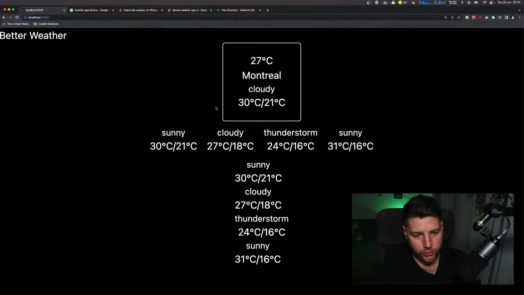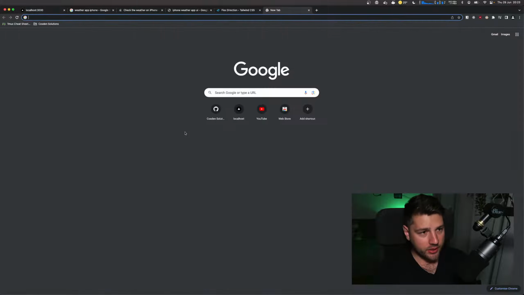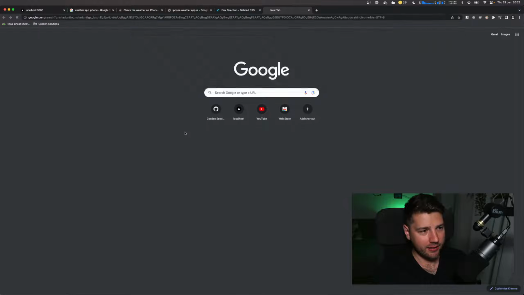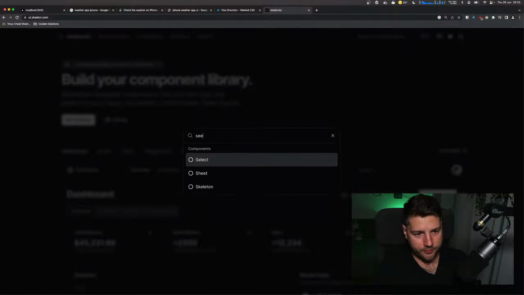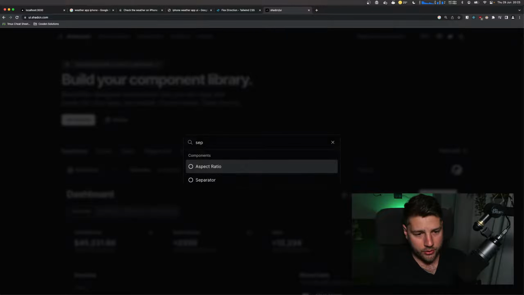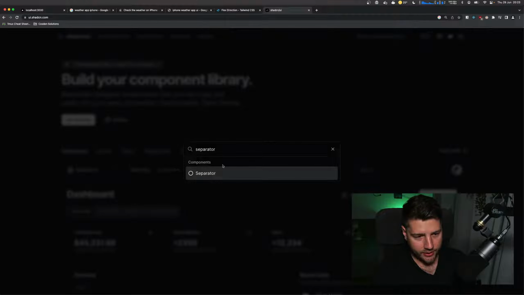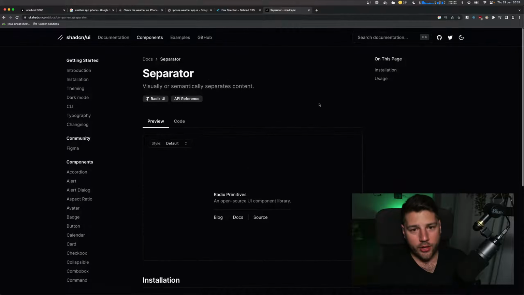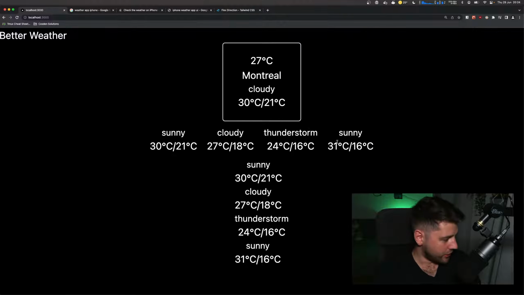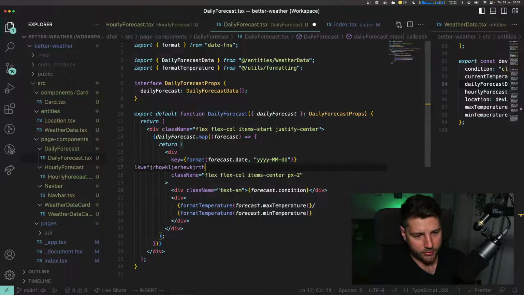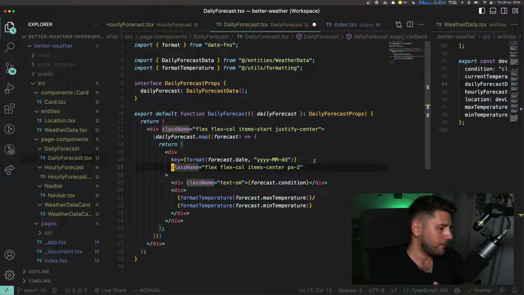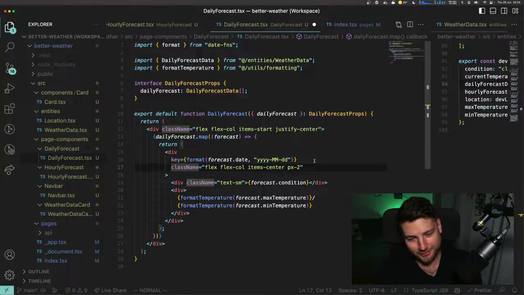There we go. We might want to create some sort of separator component. Does Shadcn have a separator? Do they do that? My God, what is wrong with my computer? It's actually, I don't think it's my computer. They have a separator. They do. Okay, we're going to add the separator once we add this library. That's going to be actually a good use case for this. But yeah, it's definitely not my computer because my computer is lightning fast. Man, these web tools, everything is built on React and sometimes performance takes a bit of a hit. So yeah, cool.